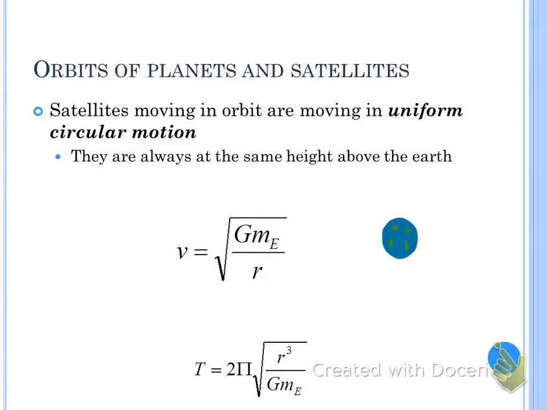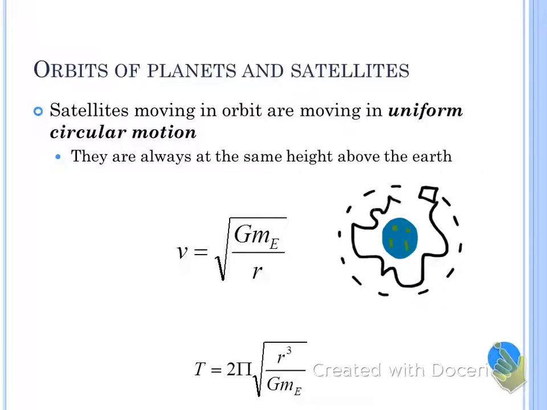Anyway, when we have our satellite out here in orbit, our satellites realistically stay the same distance from the Earth through their entire orbit, right? It's not a zigzag pattern where they're getting closer to the Earth and farther away from the Earth, and that's not what we're looking at here. These satellites should realistically have a very uniform orbital or uniform circular path around the Earth. What do you think it is that holds that satellite in its circular path? Gravity, right? The Earth's gravitational force is holding that satellite just enough in that circular path.